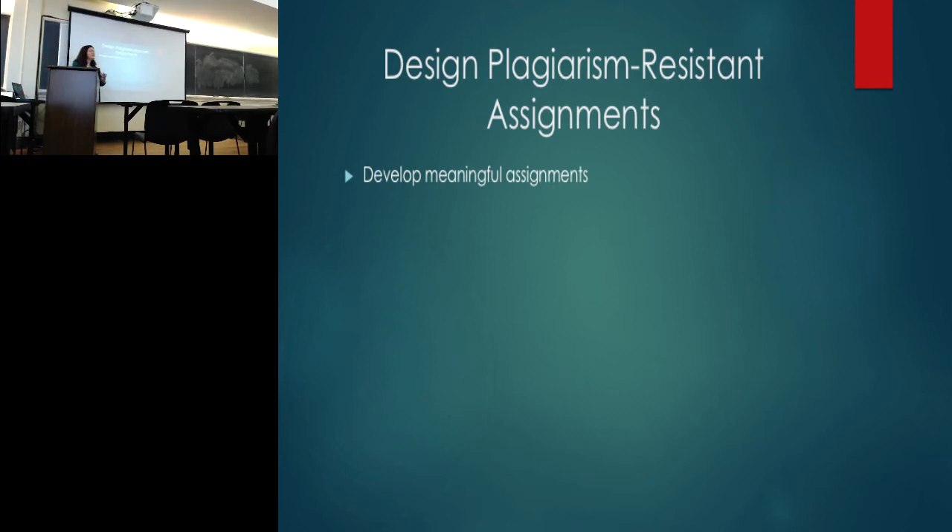Starting with: develop meaningful assignments. The goal is to make students explore ideas deeply and develop their own arguments, avoiding predictable canned assignments. For example, 'What were the causes leading up to World War II and how does that tie to the end of World War I?' — everybody who has taught World Civ II has thought of that. There are oodles of essays on the internet for it. Students can grab paragraphs from multiple sites, mash them together, and create an essay. Using a very obvious, non-specific question also contributes to students' lack of interest — it looks like busy work. Why bother? I'll just use that old paper and add a couple more paragraphs.